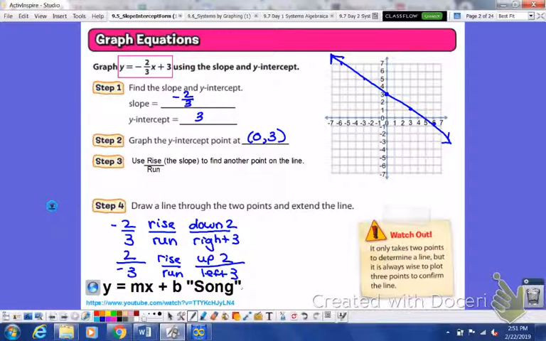If it's positive, it's up and right. If it's negative, it's down and left. And when you have a negative slope, you can make either your rise or your run negative. If it was positive, you can make them either both positive or both negative. We'll talk about that once we get into a positive slope. And then you'll see we have our little y equals mx plus b song. We are going to watch that in class. Okay, so there's our first example of graphing given our slope-intercept form.